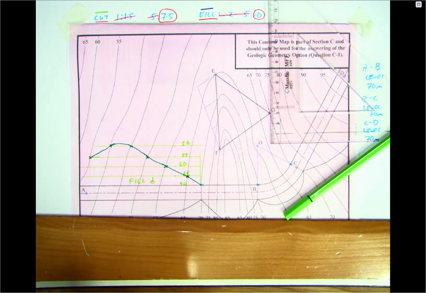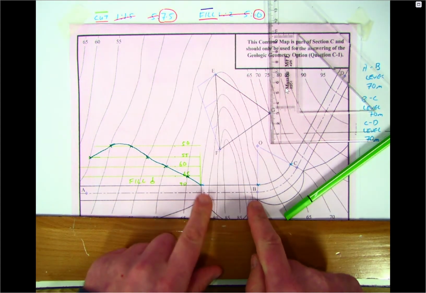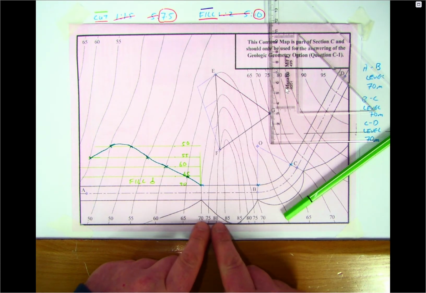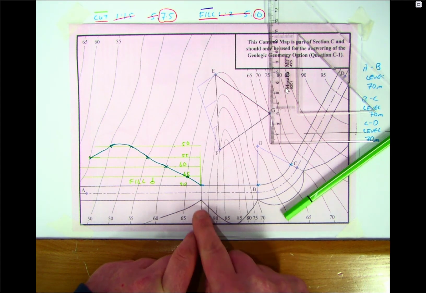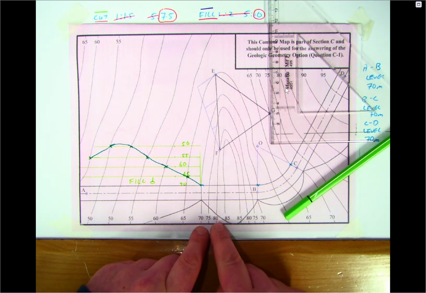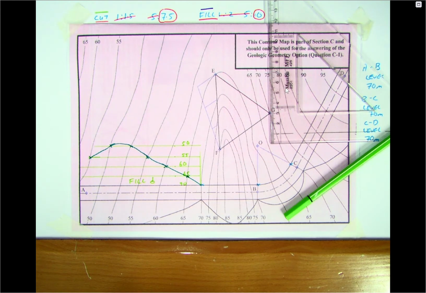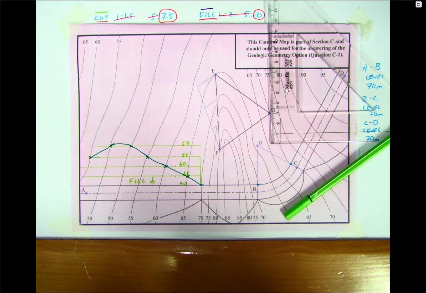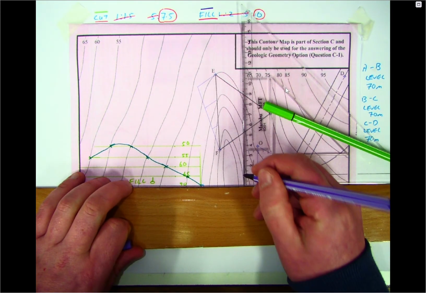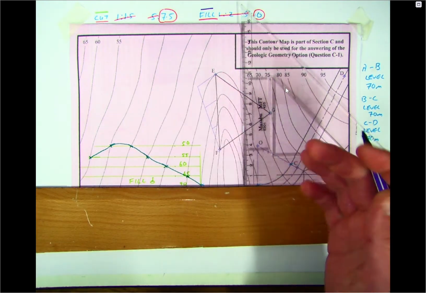So I'm happy enough with my fill part here. From here to here then I have cut. If we look here, the land around us is well above us. The road we want is 70, the land is 75, 80, 85, so we'd have to get the digger to cut down into the ground in order to put that. So we said we'd use purple for our colour to keep it slightly different.